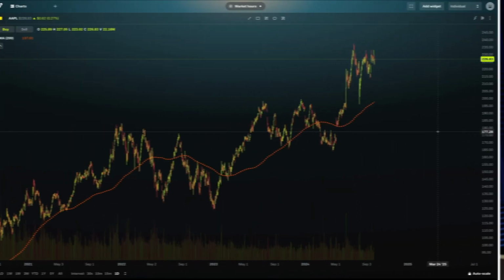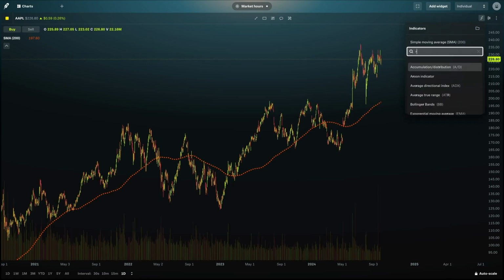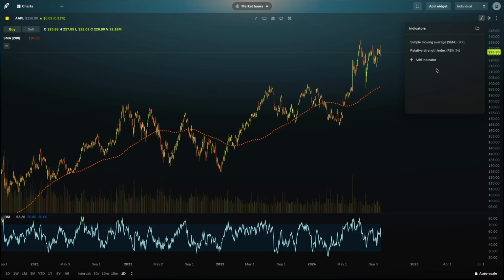All right, so this is a study that sits on top of our chart. How do we add an indicator or study that sits below our chart? Well, it depends on the study. For that, let's add an RSI, which is a common lower chart study. To do that, I'm going to go back to the indicators menu and let's search for RSI, relative strength index, and there it is. We click that and you'll notice now a new indicator has shown up at the bottom of my chart. And this is a lower chart study. So at top, we have our price chart with our simple moving average.